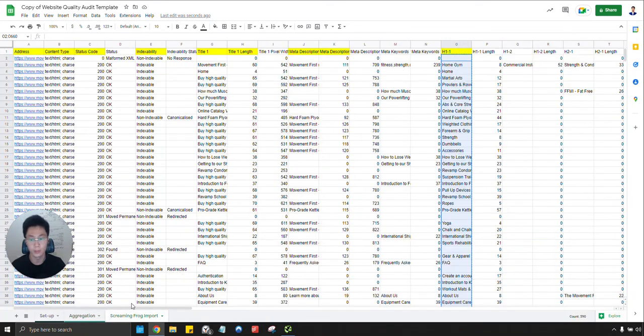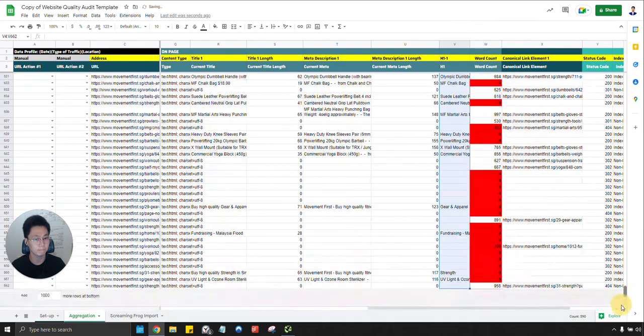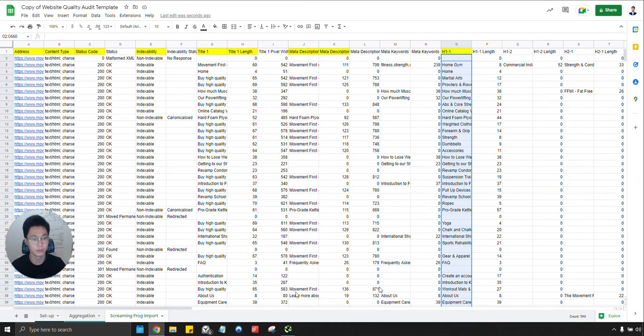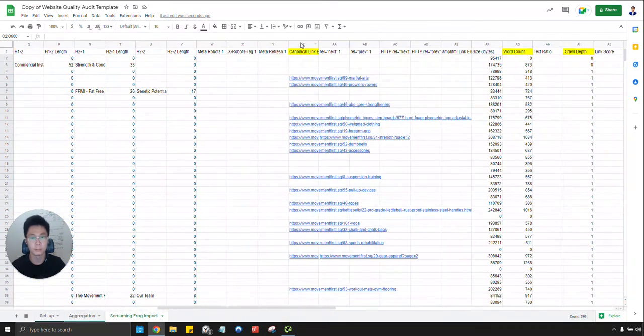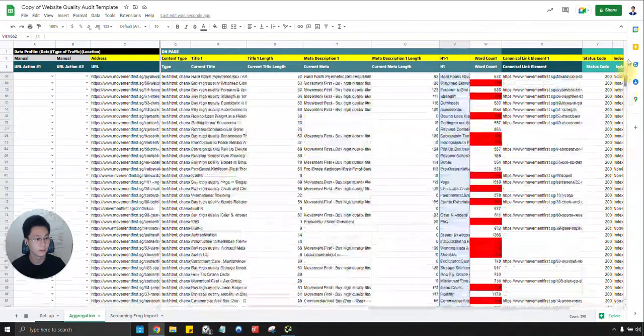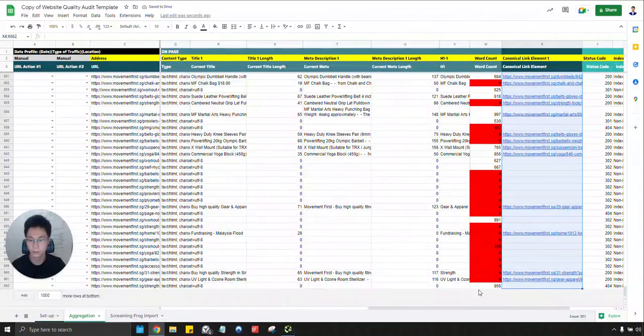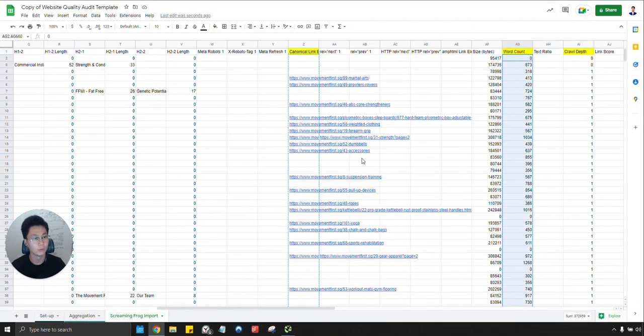So you just copy H1, all this down, H1s. Yep, so now it's aligning, which is good. So next up will be canonical link. Yep, that's right. I'm going to go word count.